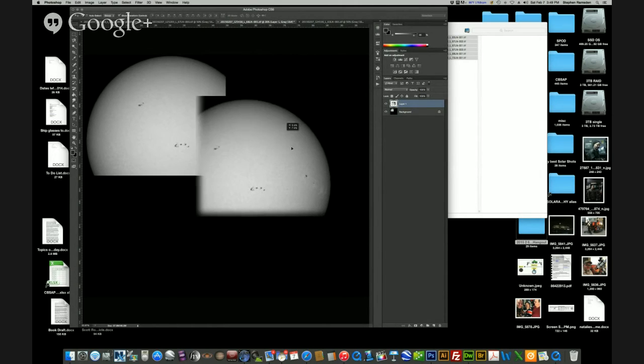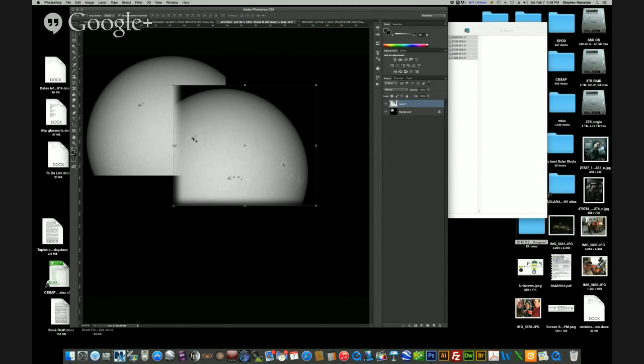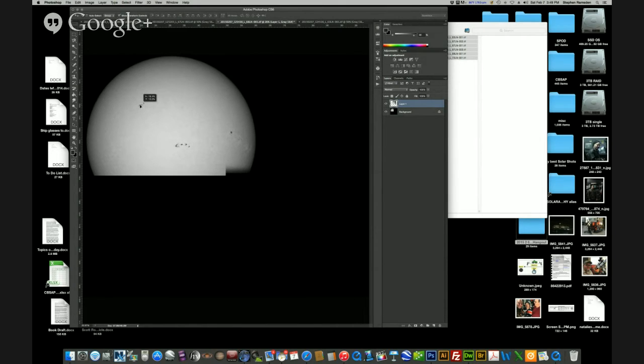Okay, we can drag this anywhere we want, but the point is to drag it on top of the image you have now and line it up so that it looks good. And of course, it's a little bit tough to do. It should snap in place supposedly, but most of the time it doesn't.